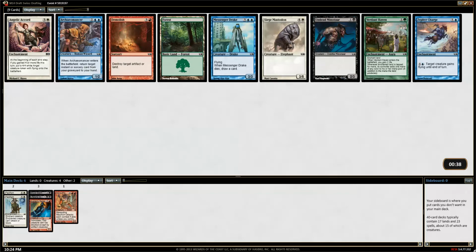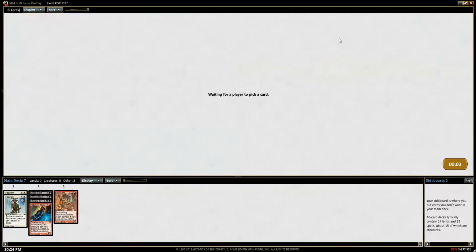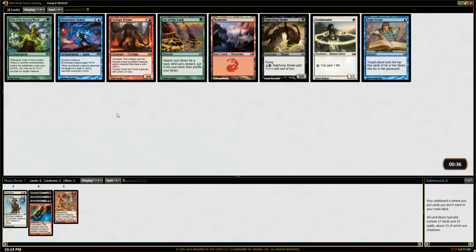Alright, so there's the Angelic Accord. Bubbling Cauldron, of course, is not going to come back around. We're probably not going to get the Angel deck going. Why is there a Messenger Drake here? I don't understand. And an Archaeomancer, but the Messenger Drake, there's a Siege Mastodon, there's an Undead Minotaur. Damn! This is some crazy stuff. Let's keep an eye on stuff. See what folks are doing here.